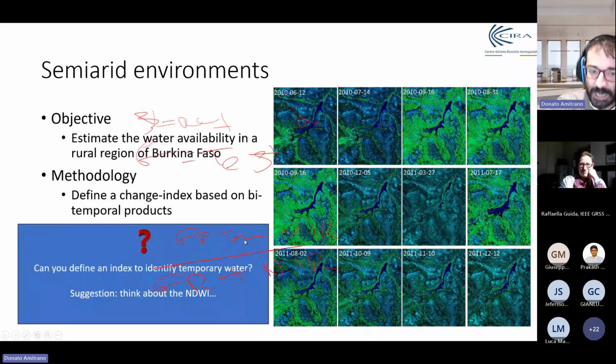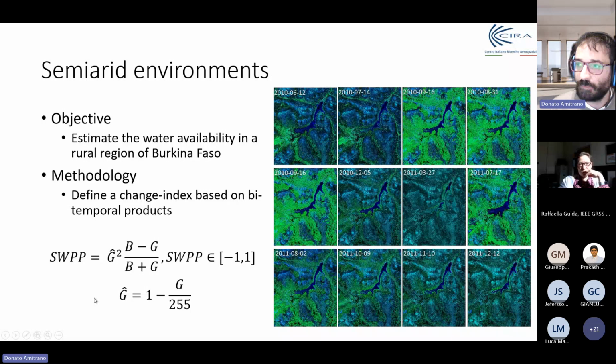Similarly to the NDWI, I can use as an example this formula in which I compare the blue band with the green band. Here I expect a significant backscattering because I want to see that the backscattering of the soil is higher than the one of water, and then build an index that is similar to the NDWI. This coefficient is basically used to drop out the melting component, but the rationale is similar to the one of the NDWI. And this is the result that I can obtain.